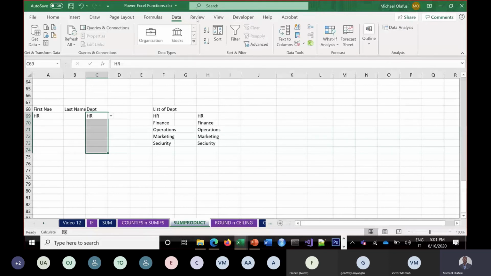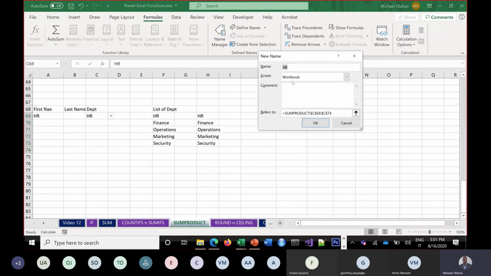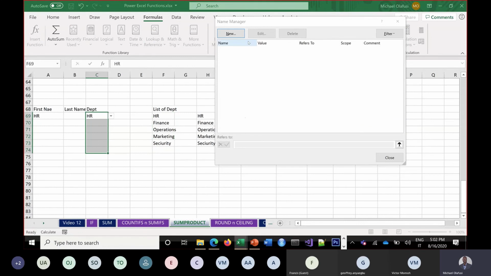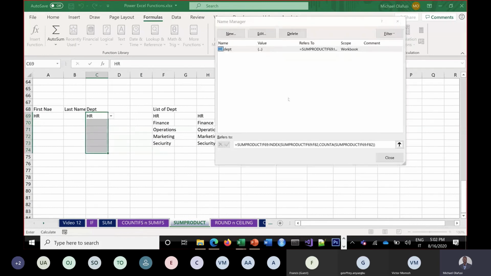Anyway, a neater way would be even to put it in a named range. So if I go to formulas and then I go to the name manager, I can even say list of departments. So departments, that is even a much neater way to do it. So I just plug that in there, and then it's always good you make it absolute. I will tell us the reason later on. Let me redo that name, departments, and I put this here, do okay.